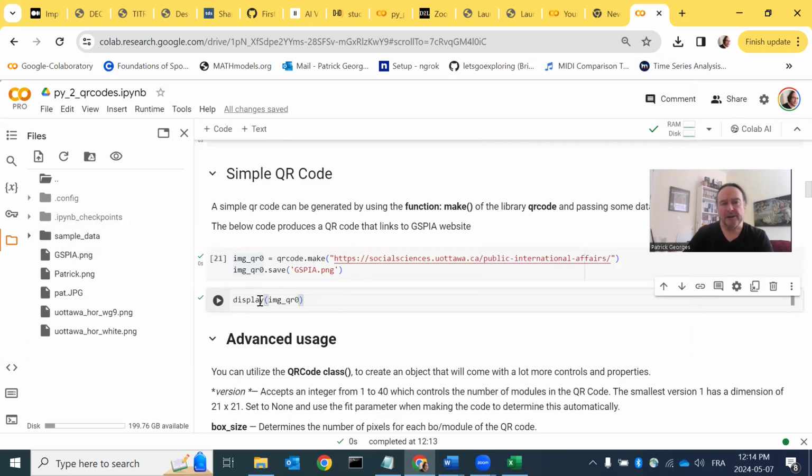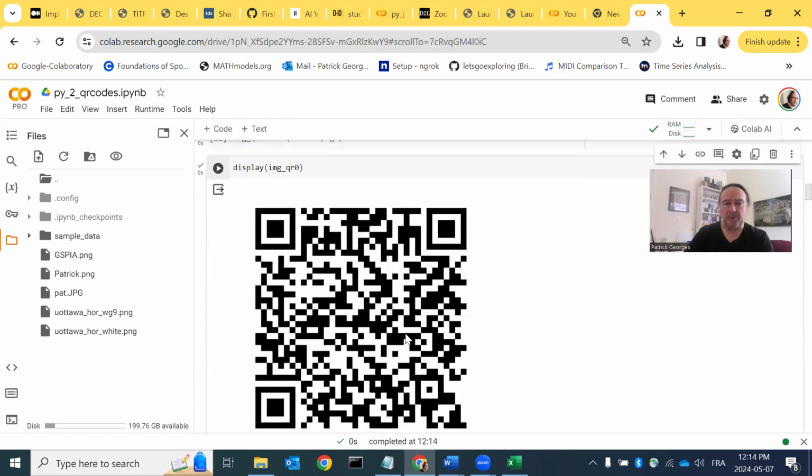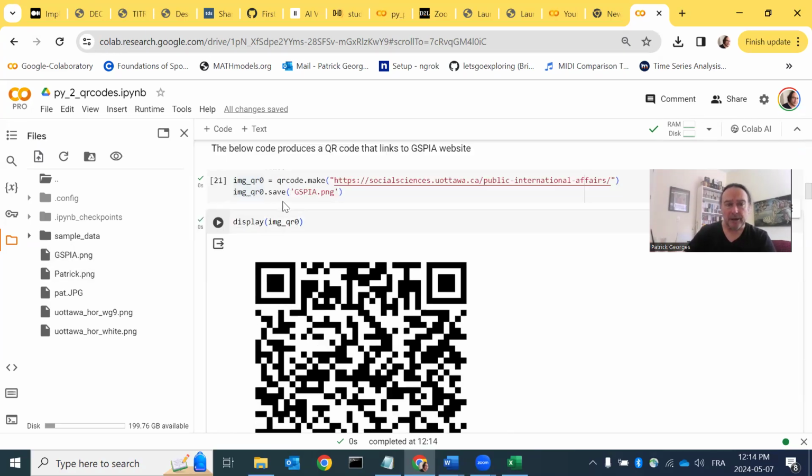So let me close this and come back to, of course, sometimes instead of downloading the QR code, you may simply write a function to display the object that you just created, the img. That's a name. I could have called it Patrick. But I have written img for image, I guess, and qr0 for QR code 0. And you can write this here, display, and see it is displayed here in your notebook, instead of going here and downloading it into your computer. But if you want to save it to your computer, you really need to have this line.